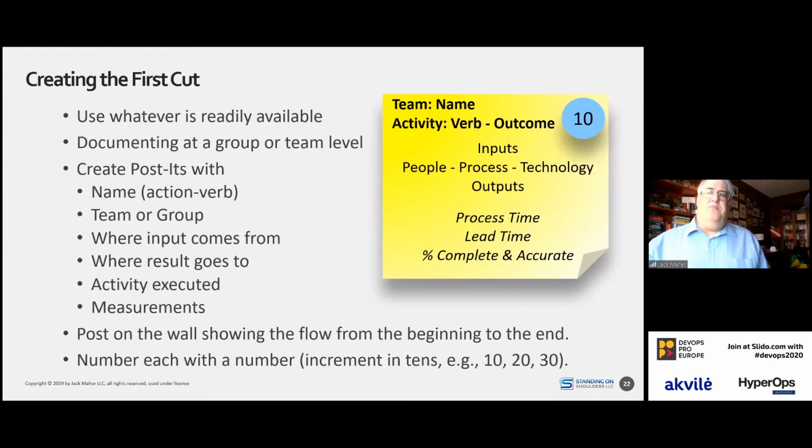The first time we go through, we'll probably stick to the Post-it notes approach. We'll want to make sure that we identify what's being done. Where is the work happening, or what is the team? We suggest that you identify these activities with a verb outcome, such as create requirements. We then can use a standard model of inputs that are then acted upon by people using a specific process and various technology, whether that technology is as simple as pen and paper or much more complicated. And then what we expect there to be from a process time perspective. We'll add percent complete and accurate later on.